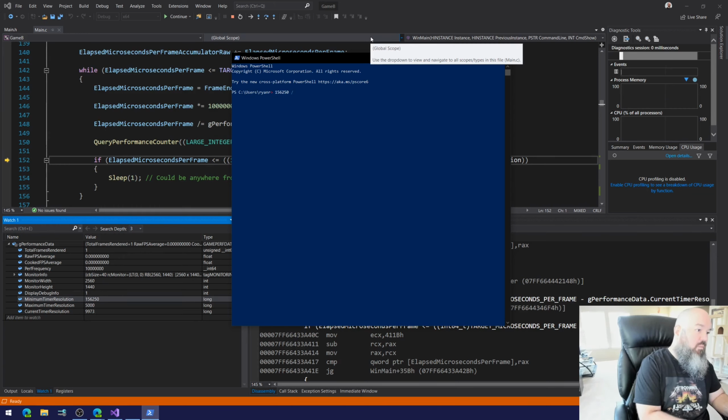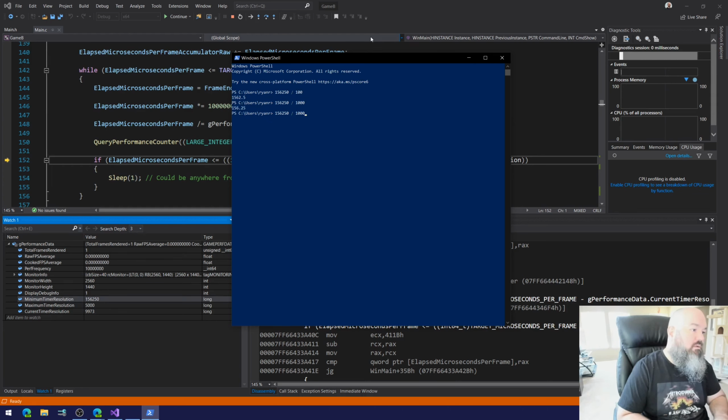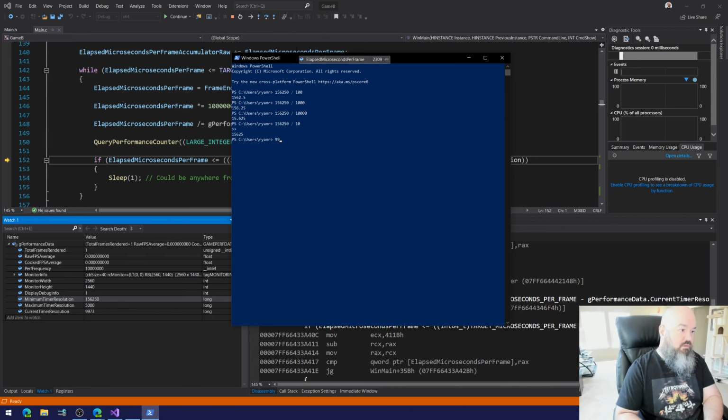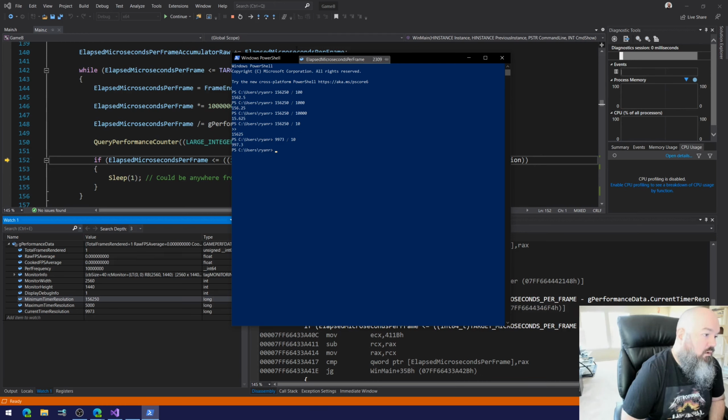If we divided that by 100, 1,000, 10,000, we get milliseconds. What do we have to divide it by? Oops. Yeah, 15,625. So if we divide that number by 10, we get microseconds. So current timer resolution is 9,973. 9,973 divided by 10 is 997.3 but that's milliseconds, right?